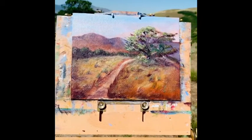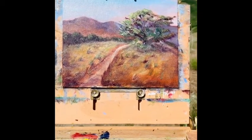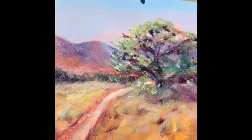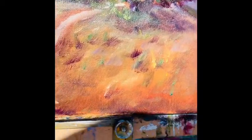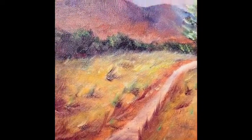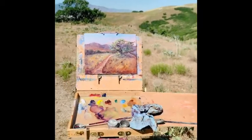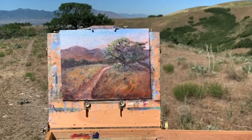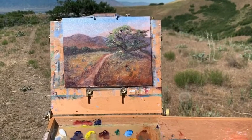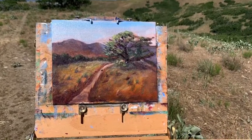As you can see up close, it's pretty loose when you get close to it, but I'm trying not to get too nitpicky in all the details, although I do love precise work. But standing back from it, I'm pretty happy with it. I'm getting better, and more importantly, I'm really enjoying the process of what it is to practice this art.